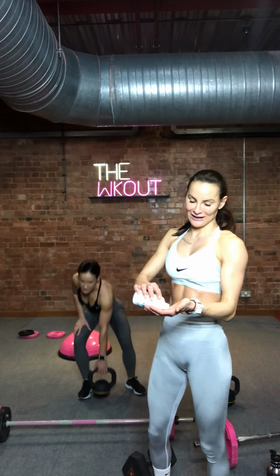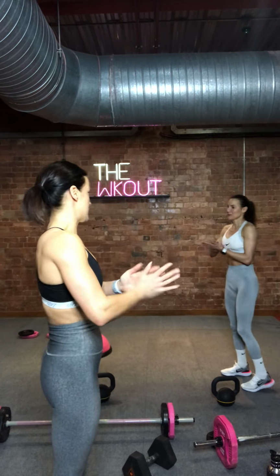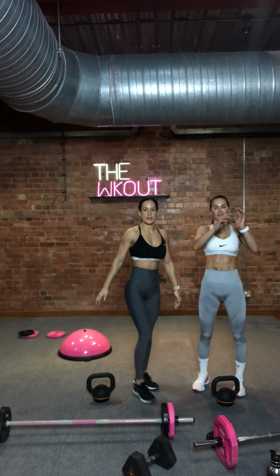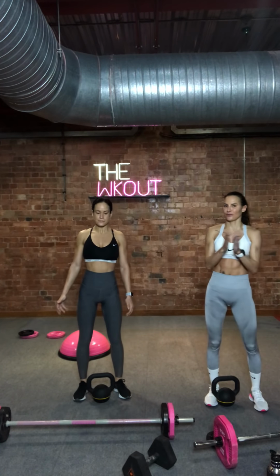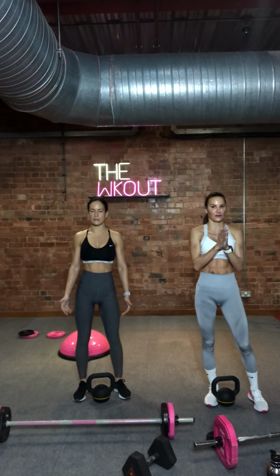But we're not going to use a weight. No, because this is our workout as well as yours. It is good to do that, especially with chest. You know, we do flies with the kettlebells. It's very different when you do it with kettlebells than when you do it with weights. Same move, but it's all a bit different. A bit like with the sandbags. Same move, but very different.